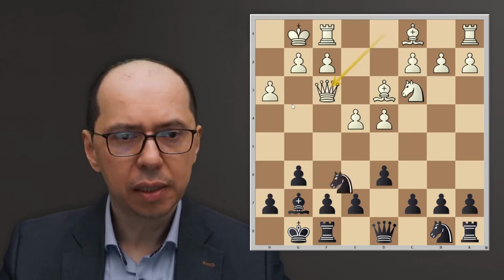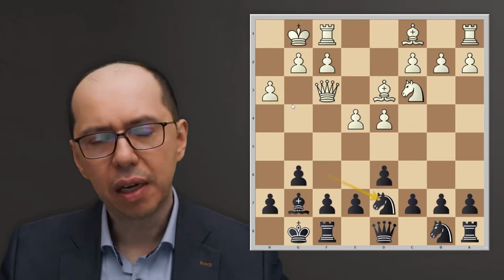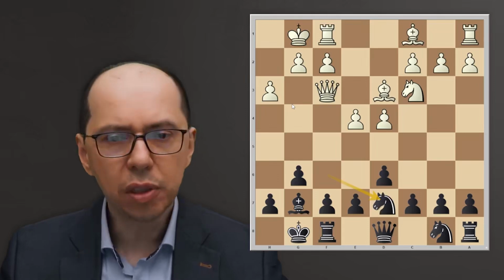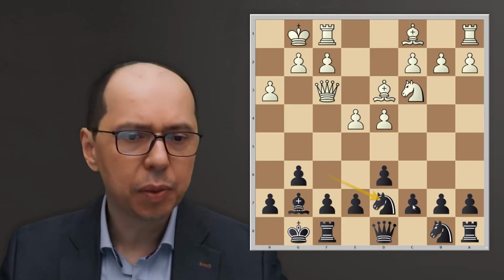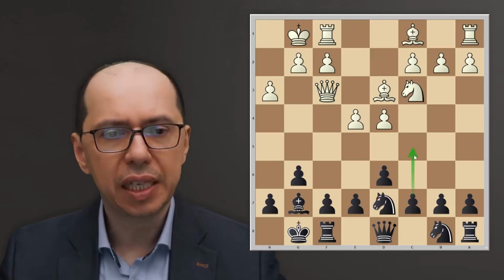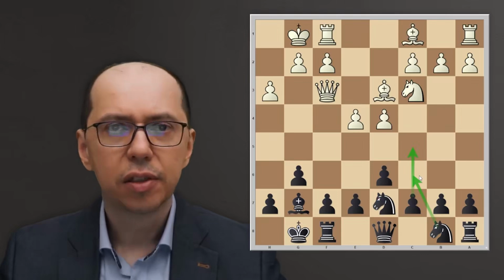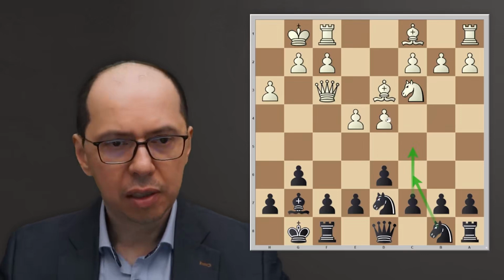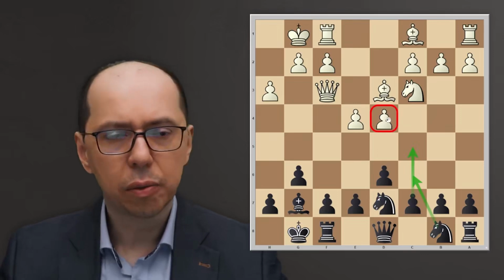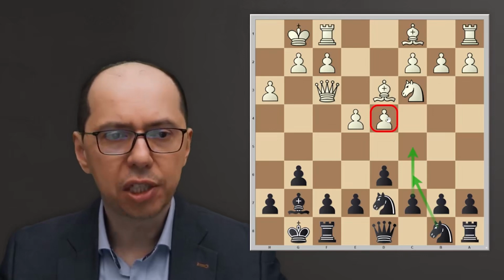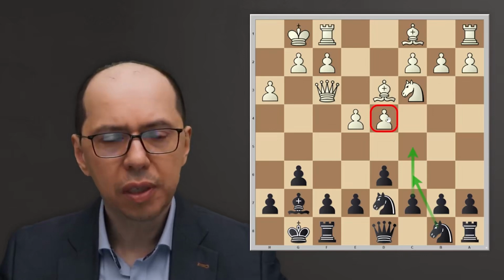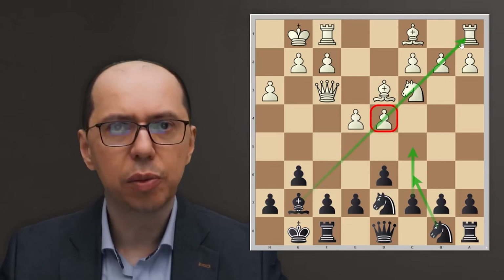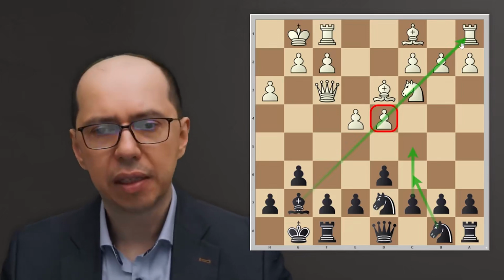So takes. Knight fd7. We could also go knight c6. Most of the time it will just transpose. Knight fd7 sometimes will keep an option of playing c5 before we go knight c6. So you could think of it as a more flexible way to do this. Now the pawn is hanging, and black has a lot of ways to exert more pressure on this pawn. And our aim is essentially just opening this diagonal for the bishop so that the bishop becomes more active.